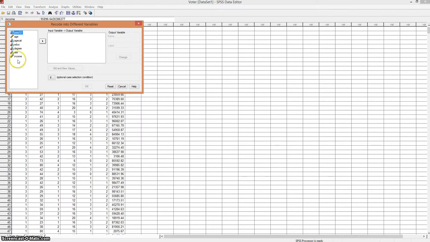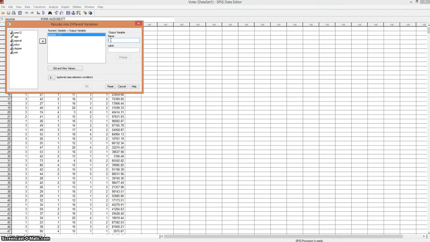Okay, what I want to do is take the variable income and move it from the left panel to the right. Now I'm going to generate an output variable, and remember, we only have to change one character in a variable name to create a new variable.